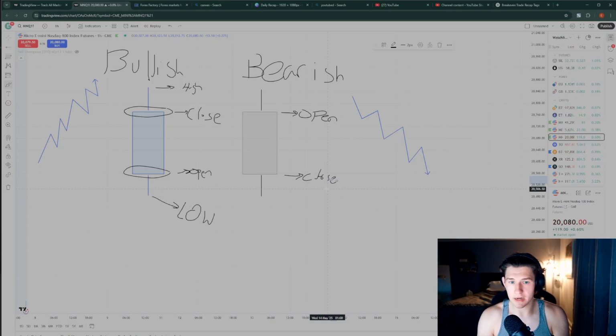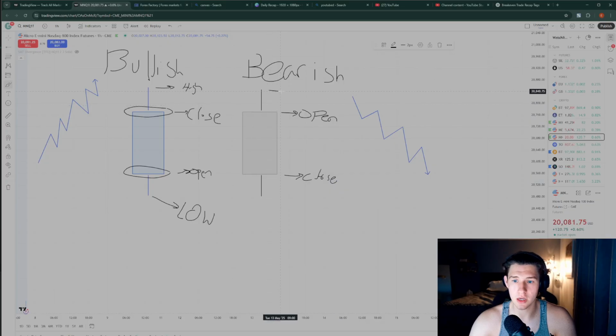Let's say this is all within a minute time frame. If price went down for that minute, then that means it went from opening at a higher price and closing below that price, making it a red candle or a gray candle, whatever color you have your candle as. But all you need to know is that it's a bearish candle, right? That close will be below the open. And the same thing as before, these wicks don't change. This wick is still the high.